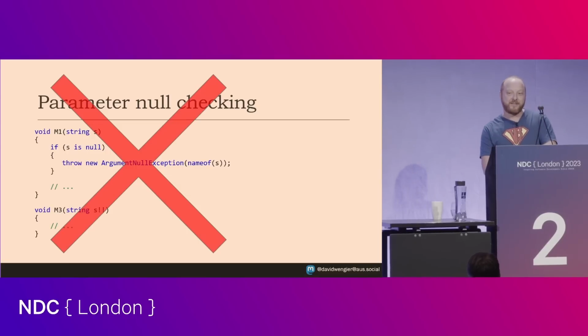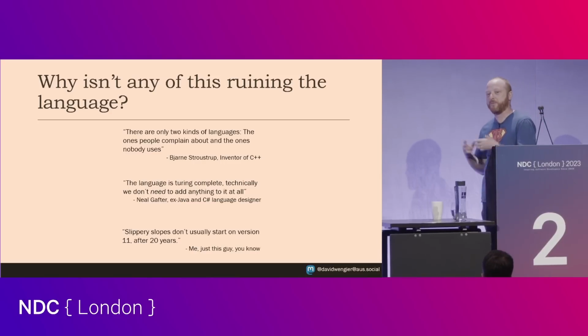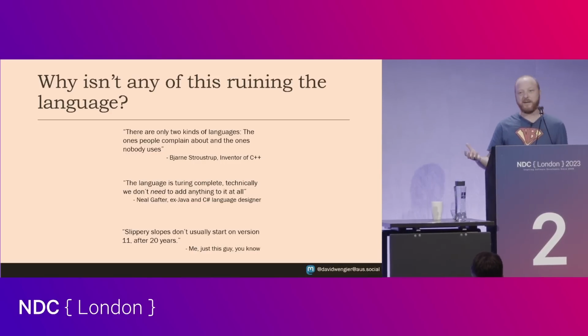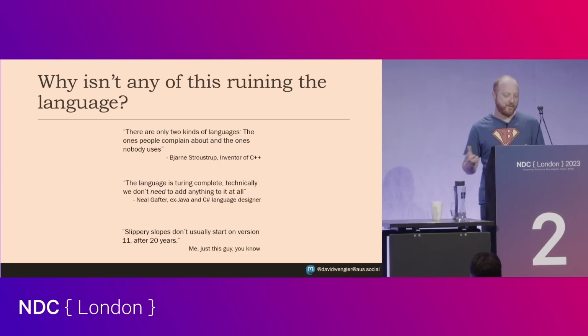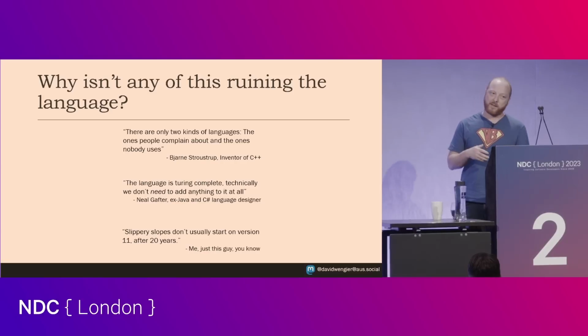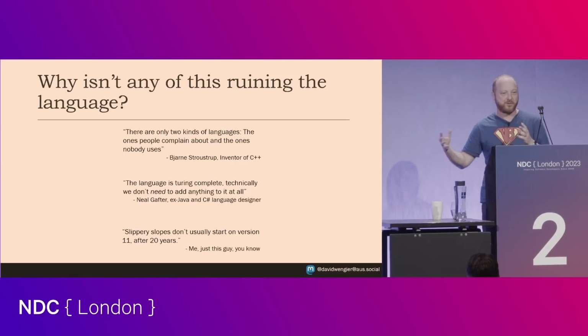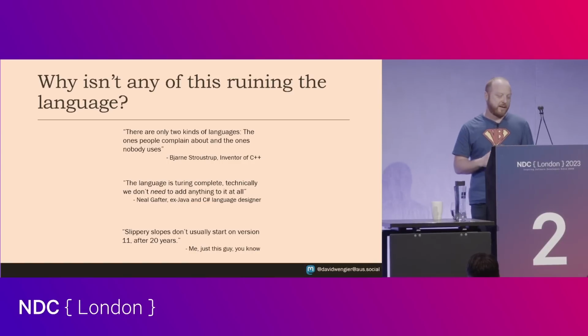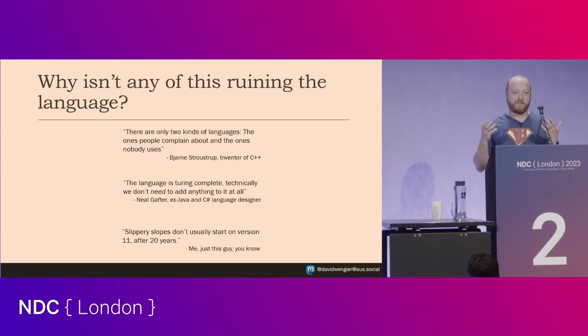But I wanted to mention it because, just a reminder, in case you didn't know, C# is open source. You can follow along on github.com/dotnet/csharplang if you believe that any one particular feature is the beginning of the apocalypse and the downfall of humanity as we know it, and the end of the C# language. I don't think it is. I quite like the parameter null checking feature too, but that's a whole other thing. But the fact that the team took the feedback on board and removed the feature, I think that's a good sign. So if anything I show you today makes you go, ugh, maybe, join in the conversation.